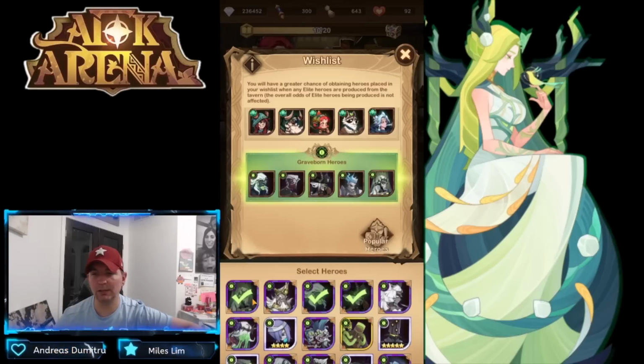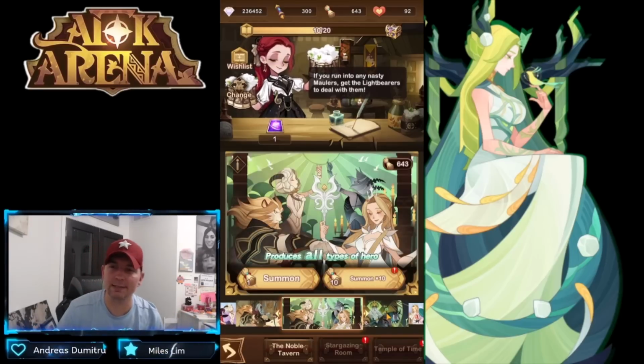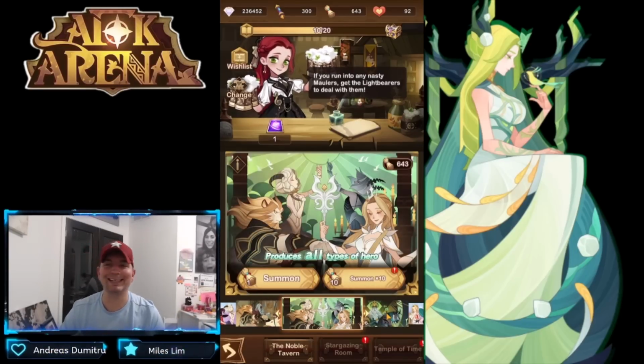All right, should be good. And I know we have Kayleen in there, but again, I want to get Desira in there. We'll do some summons. We'll knock some of these out, guys. I know it's going to go pretty quick.